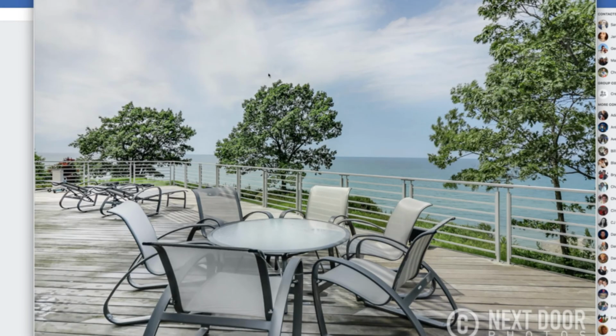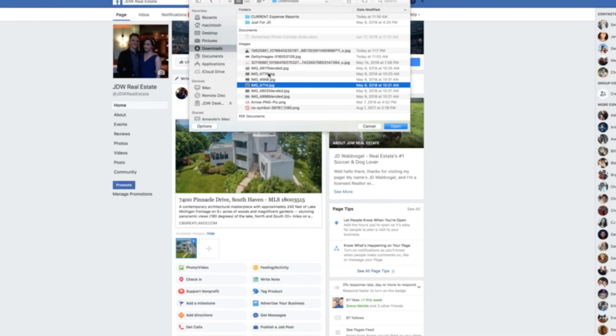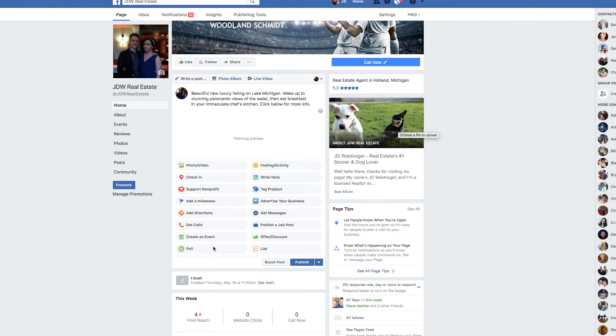I'm going to pick these 4 listings because I like that one a lot. But I'm going to choose these 4. So I'm going to click on these, grab all 4. You can do them one at a time if you want, or you can shift and add all 4. I'm going to click open, and you'll see along the bottom here, these 4 slides are kind of loading into it. Now you're going to wait a second.